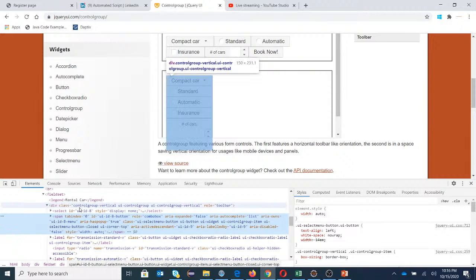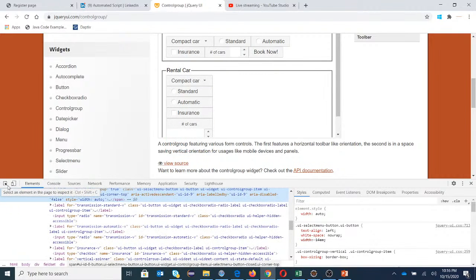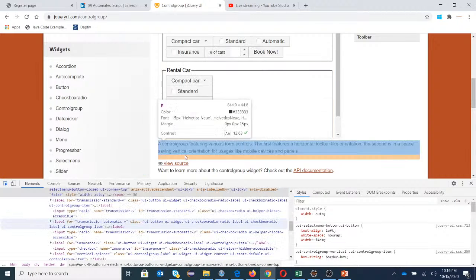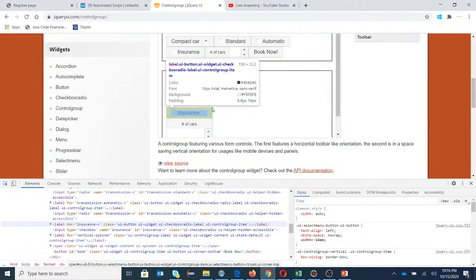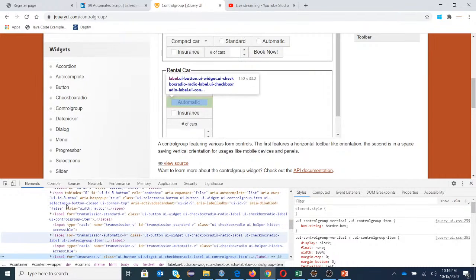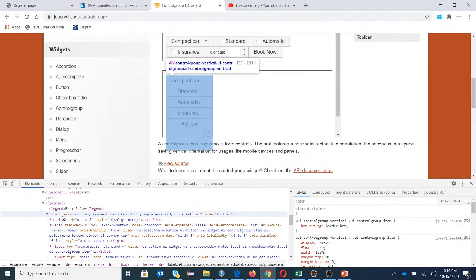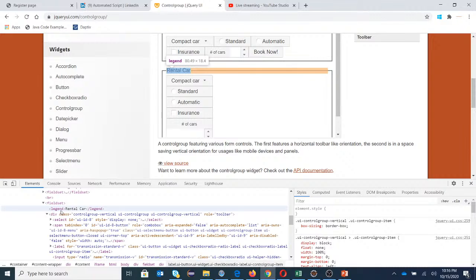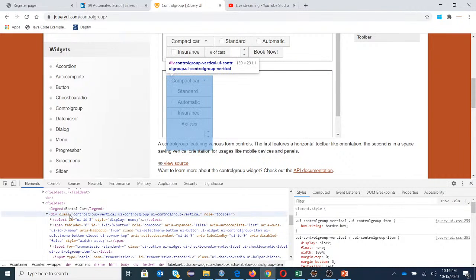Yes, it has the div now. Okay, this is my ID, and I wanted to get this, so we can get it some better way. Just give me a second so that we can get. Do we need this? Not this. Okay, so we'll just take an example of this div class.